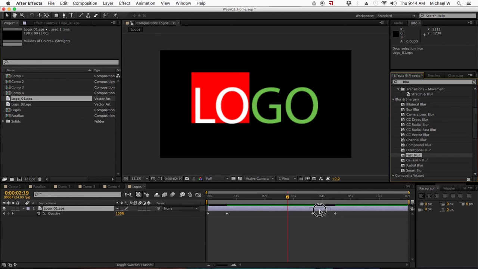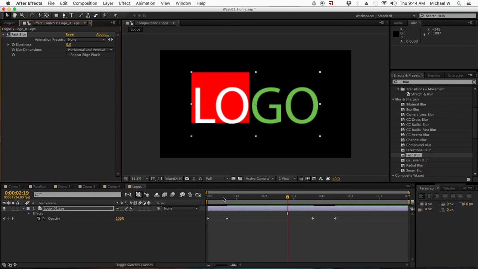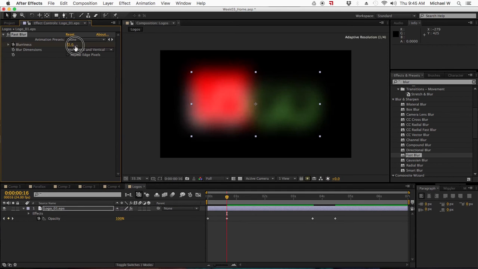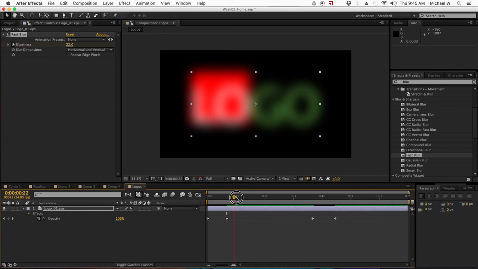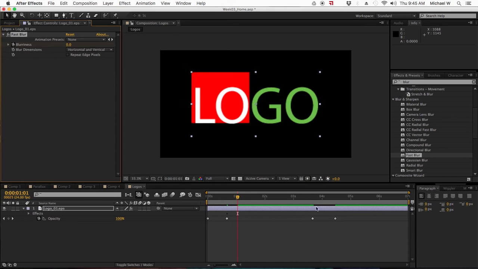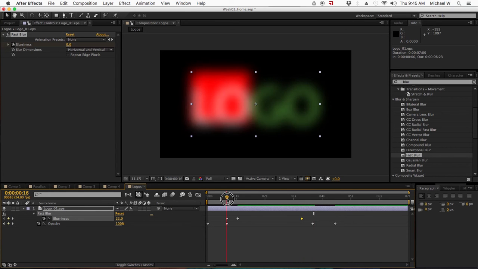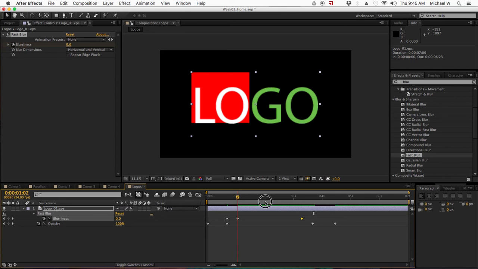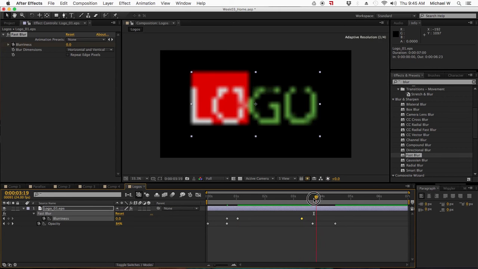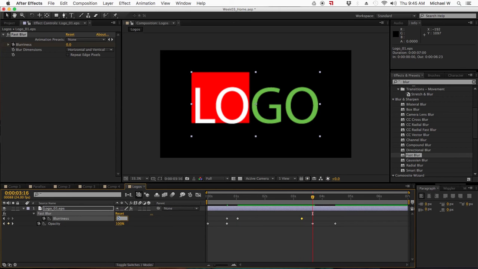Alright, I'm going to keyframe that. So right here, I'm going to keyframe the blurriness. I'm going to make it 21 to about there, then make it 0. Then right before it fades off, we'll have it blur back. So we're going to press the U key. Now you can see the keyframes for the blur when you couldn't see them before. There to there. The first frame was 22, so when it's 22, 0. So I'm going to go 0, 22, so it matches.